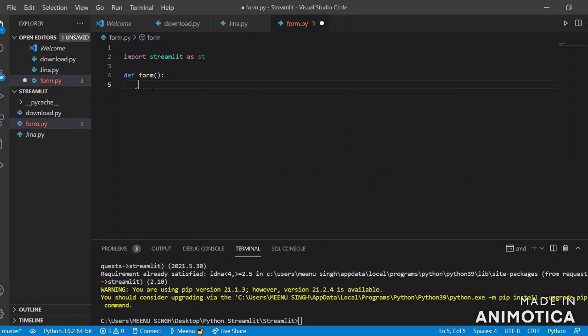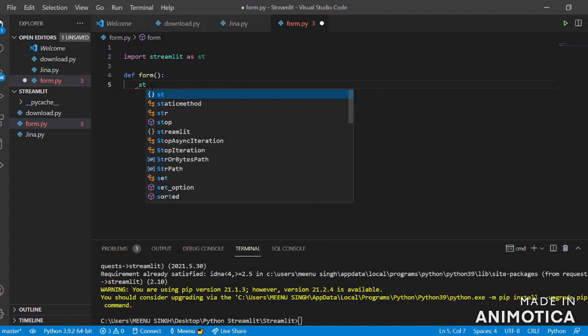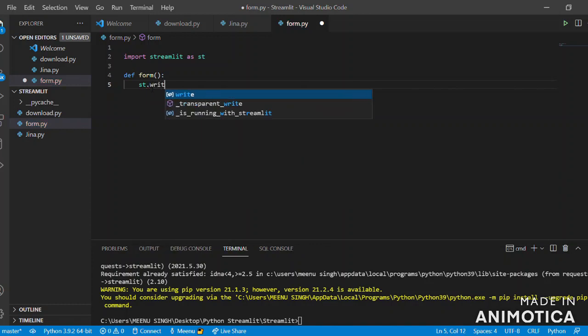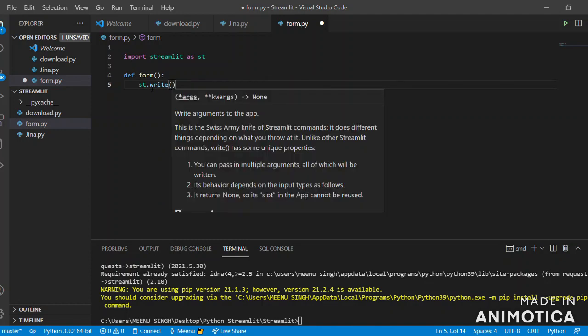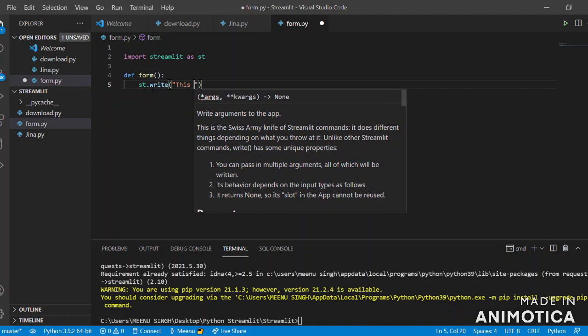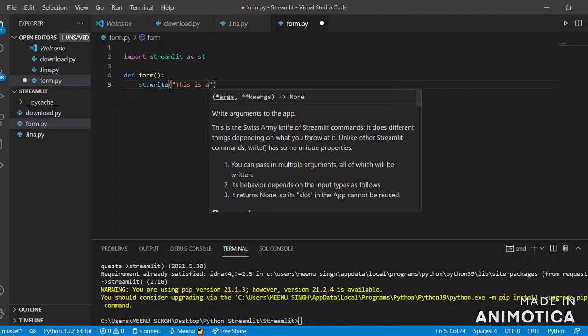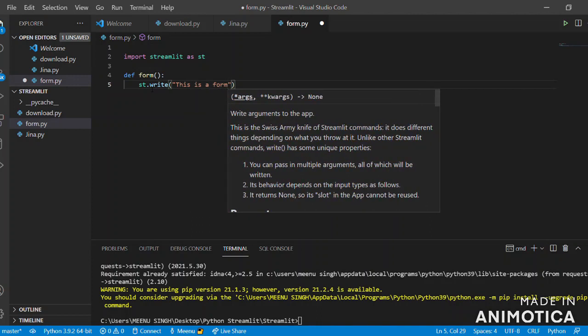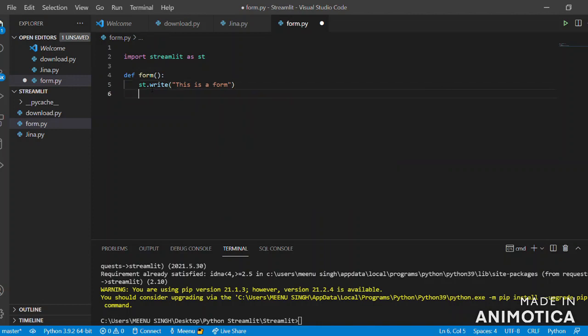First of all, we will use st.write. What it basically does is simply write the things that you want to be printed. I wanted this is a form.